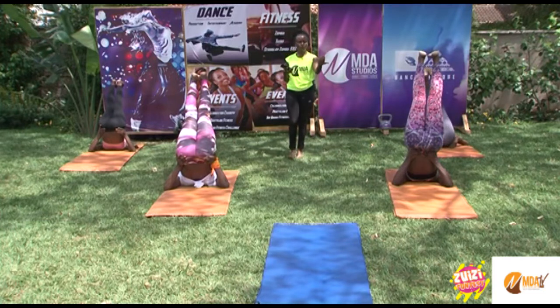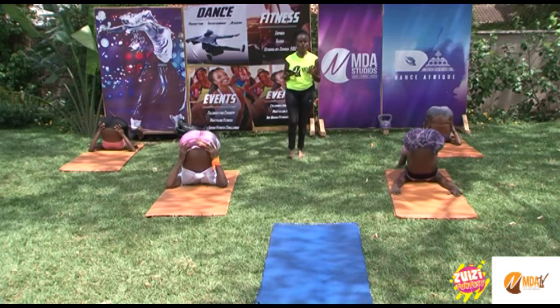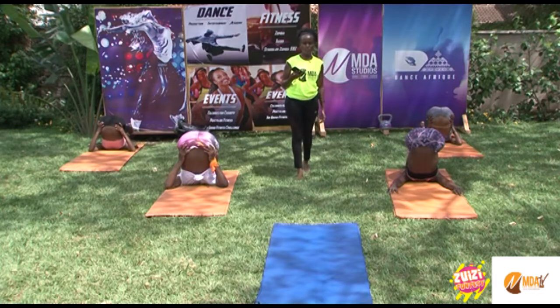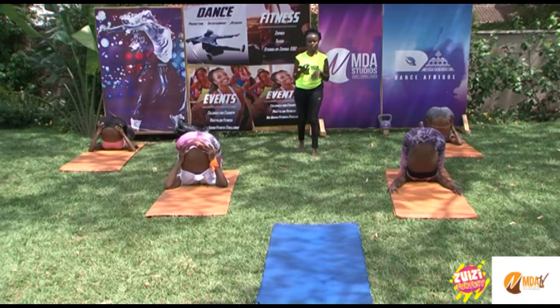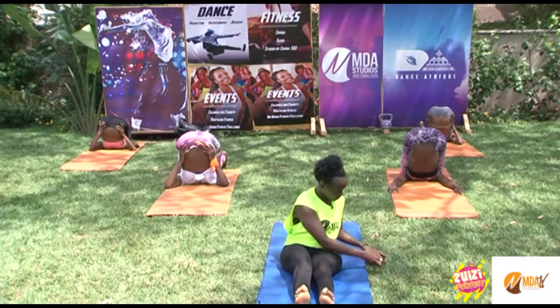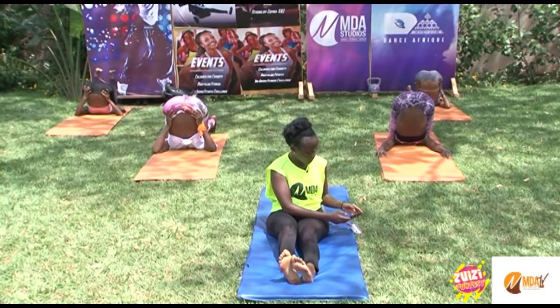Alright, go ahead, drop your legs over your head if it's there for you. So again, remember, no pressure, just do what you can. So getting that nice stretch on your lower back, on your hamstrings. Now using your knees, cover your ears. And slowly by slowly coming out of the pose.